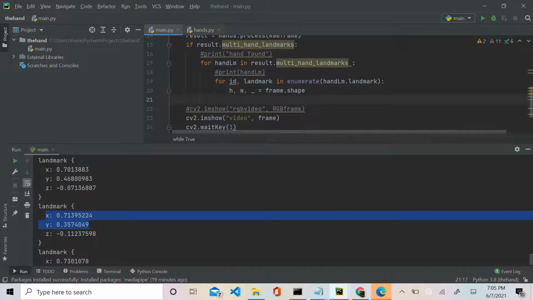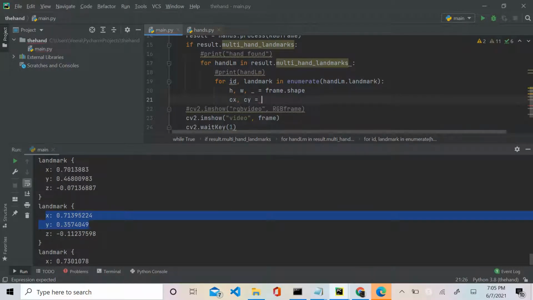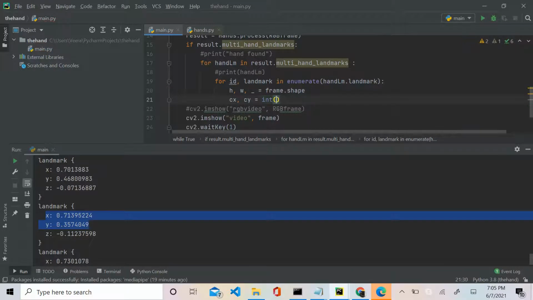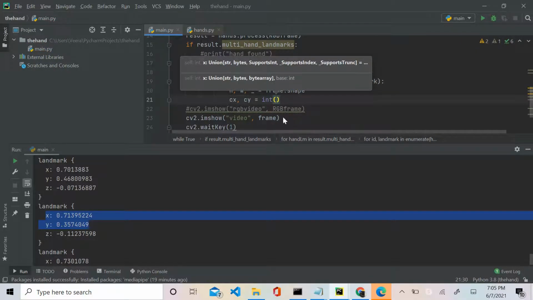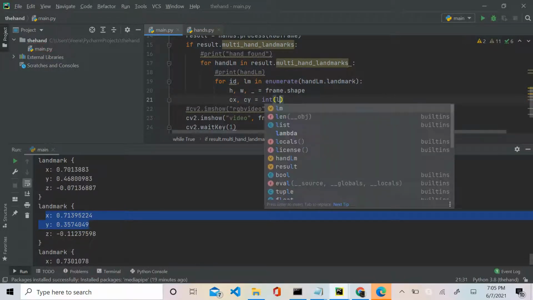Now what we're going to do, guys, is we're going to say the CX location and CY location is going to be an integer. And then we're going to say it's going to be landmark.x. And actually, let's make this lm because we don't want it to be that long. So instead of landmark.x, let's make it lm.x.